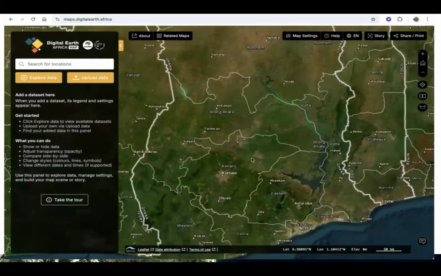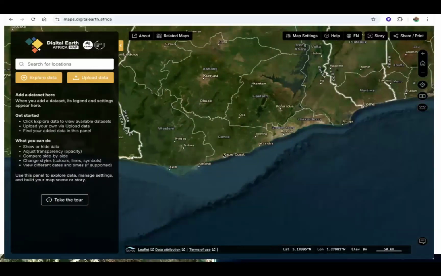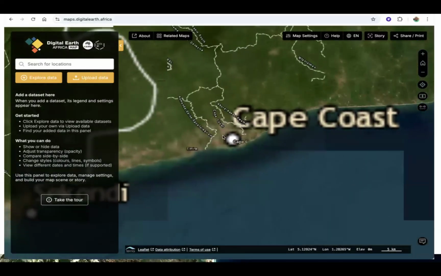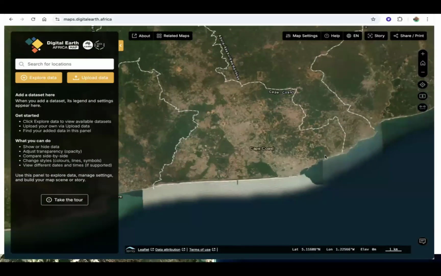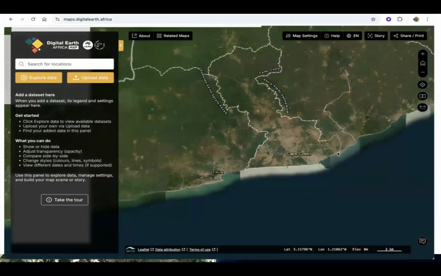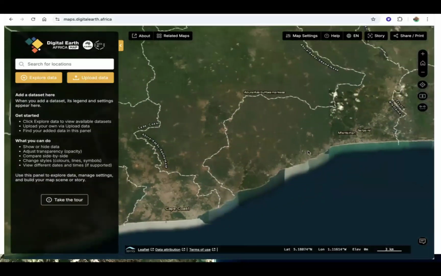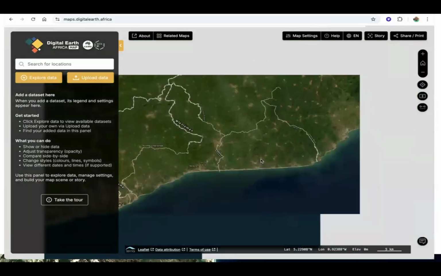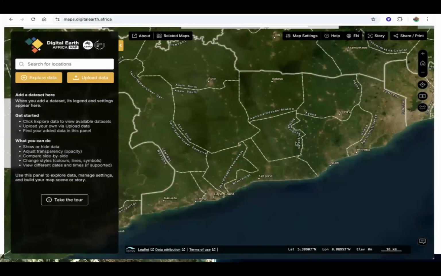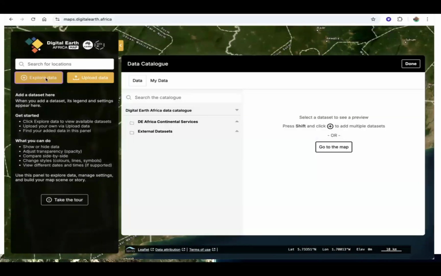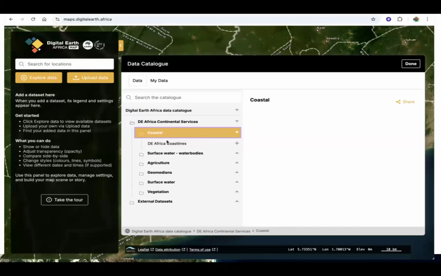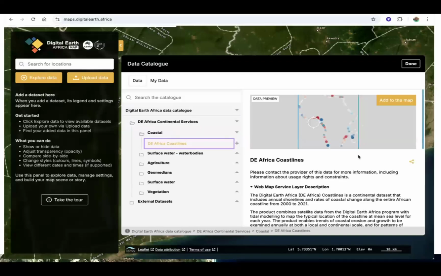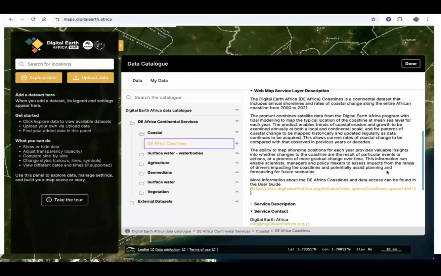So the maps, digitalafrica.org, we are able to look at the web-based platform, going to Ghana, going to the different parts of the country, going to where we are at Cape Coast. We're able to see more insights on how the city has changed over time, and also seeing the various interaction with other districts, looking at other areas, especially now when we go to the continental services, we can add information on the coastlines so that we can get more insights into how our coastline has changed.